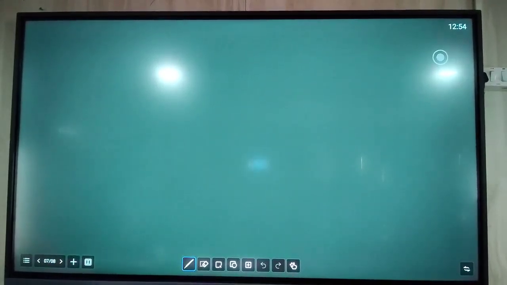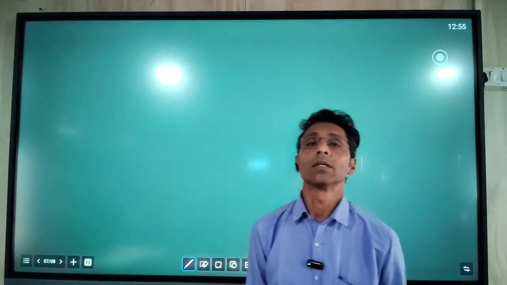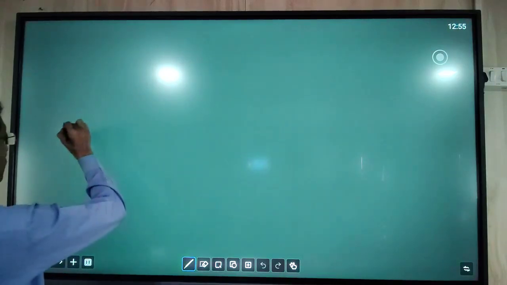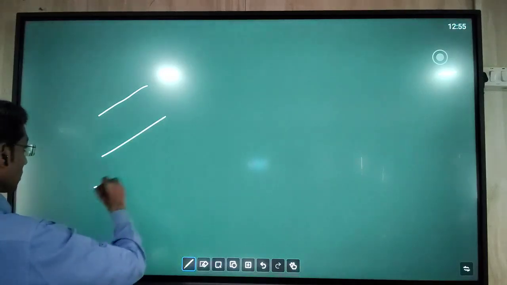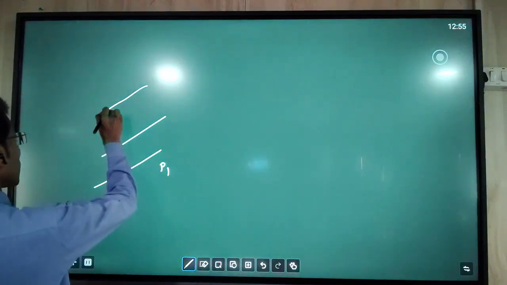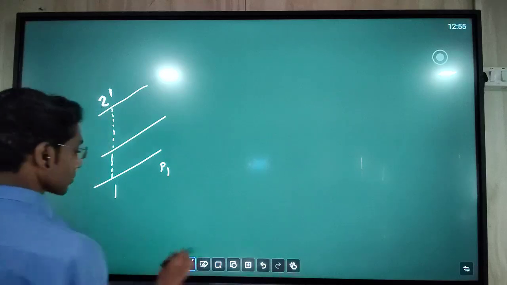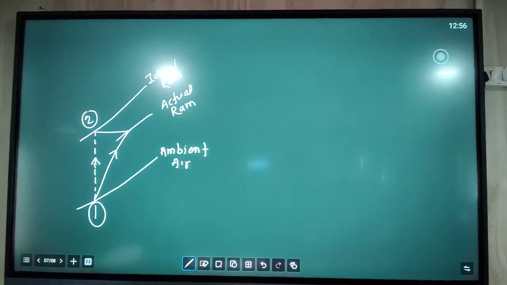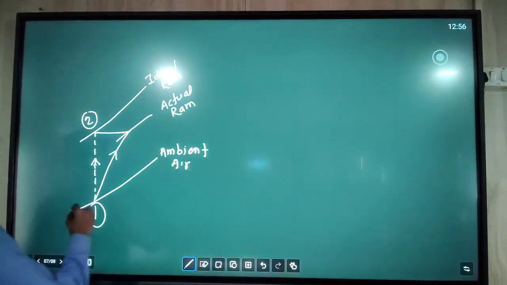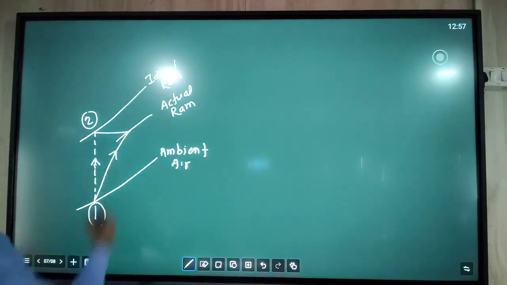T2 dash can be calculated in another way also. If the ramming efficiency of that process is given, then by using that concept also we can find T2 dash. So first of all we will see how to find it. Here we know these are the three lines. This is the ambient pressure of air entering. In this diagram we can see this is the ambient air line. This is the ramming process by two ways: this is the ideal process, isentropic ramming, and this is actual ramming.